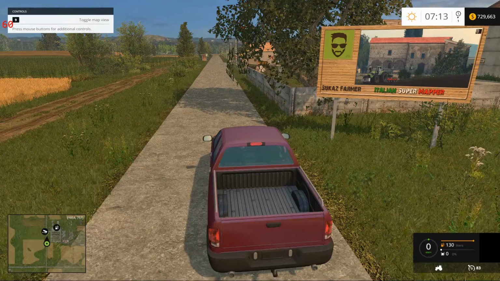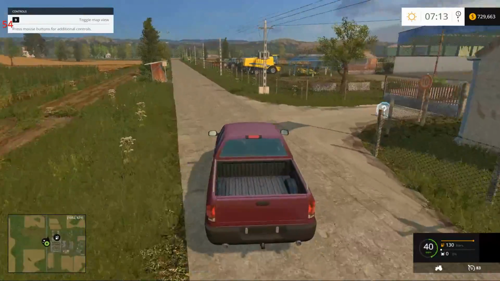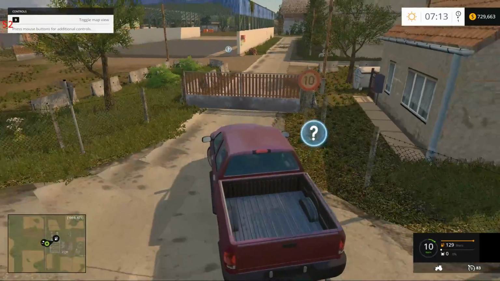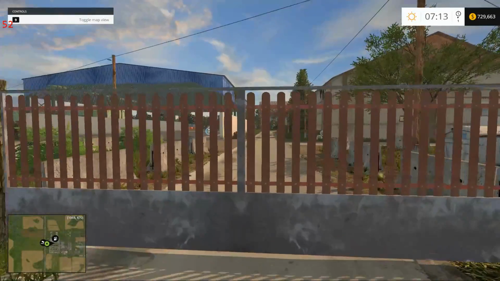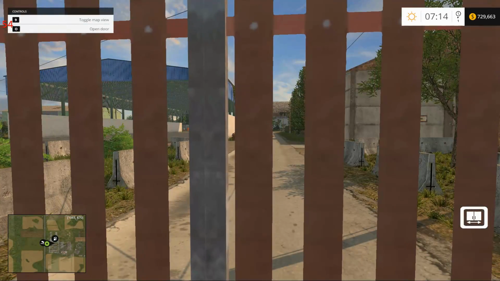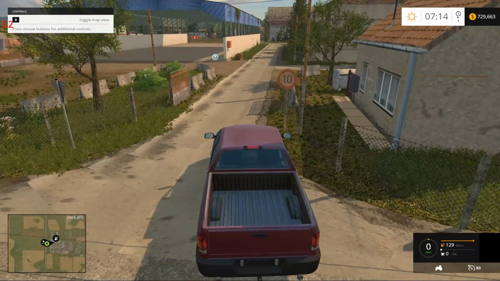Okay, here we go. Well, there we are. We are now, finally, at your main farmyard. You can store your hardly harvested grains here, apparently. I don't know what hardly harvested is. Again, you have to get so close to these gates, and you can't do it from in your vehicle. But I guess that's kind of real too, isn't it?